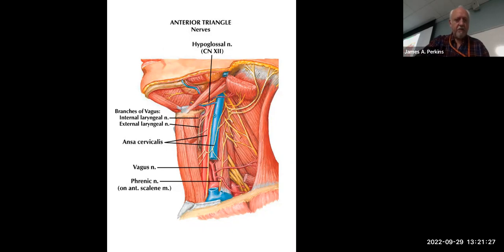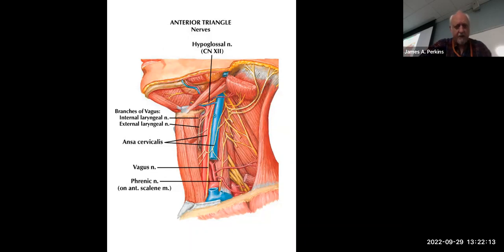You might not remember this from Tuesday, but I mentioned one of the unusual things about hypoglossal nerve is that it dips down into the neck and forms a little loop that extends down into the neck, but then it turns and goes back up again to go into the tongue. Remember, hypoglossal nerve is the nerve that's responsible for innervating all of the muscles of the tongue. Not taste or sensation, just motor to the muscles of the tongue. You can usually see this loop extending down into the anterior triangle of the neck. You have to look usually just inferior to the posterior belly of the digastric and the stylohyoid muscle to find it, but you should be able to see that in lab today.